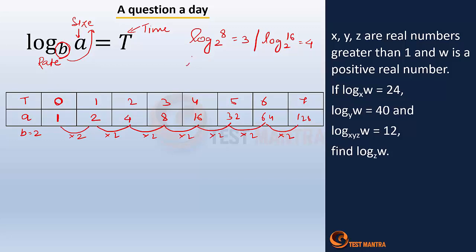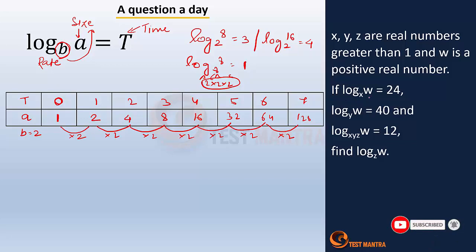But suppose I want the job to be done in 1 hour, this figure has to be nothing but 8, right? So I can say this figure is equal to 2 into 2 into 2 here. In other words, there are 3 people A, B, C working here with the equal efficiency of 2. Now they'll be able to finish the same job in 1 hour, right? So this is how we represent log in terms of time and work here. So I'll be utilizing the same thing here.